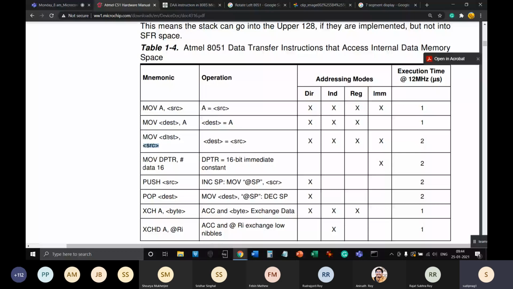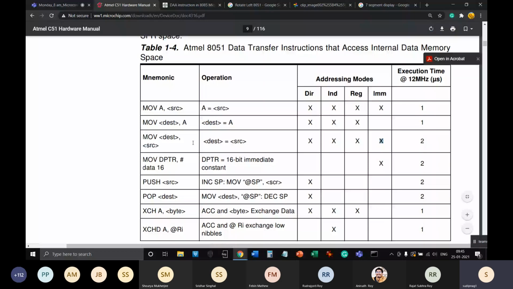So what I'm doing is, hash data means I'm making use of the immediate addressing mode, and with some address over here I'm making use of the direct addressing mode. So I'm actually combining direct and immediate together in this instruction. So this is an option, and another option could be move b comma r0. Look at this, move b comma r0.